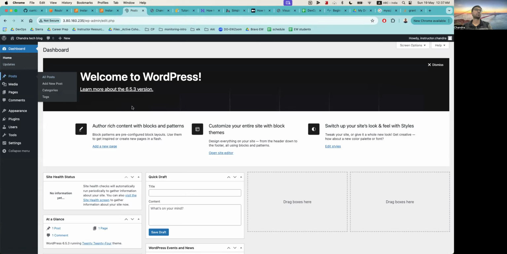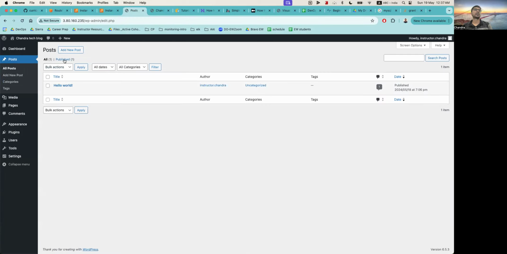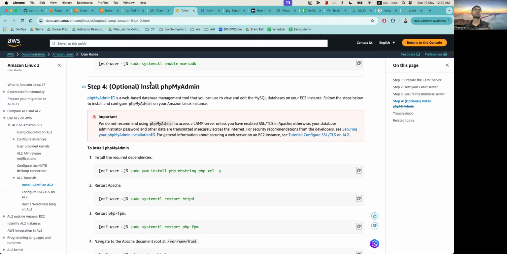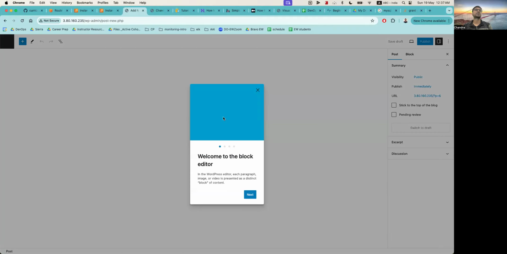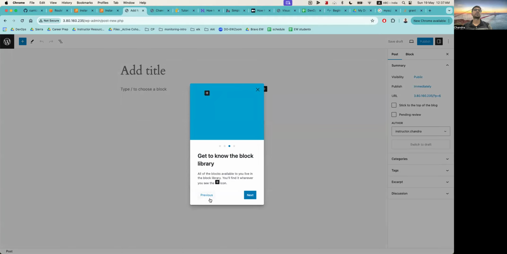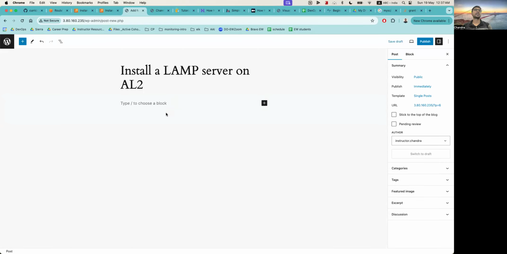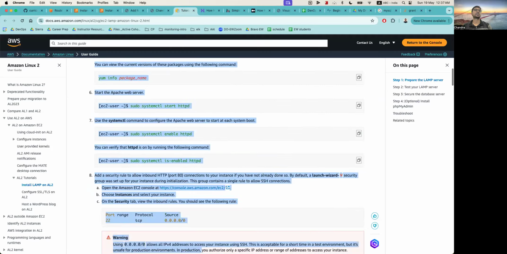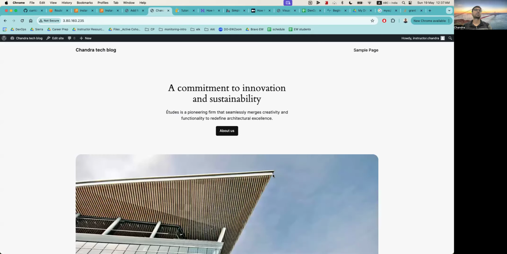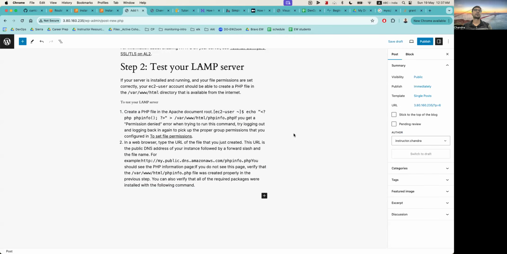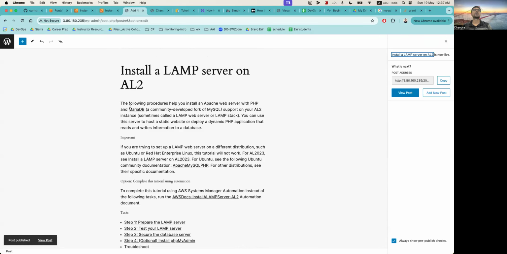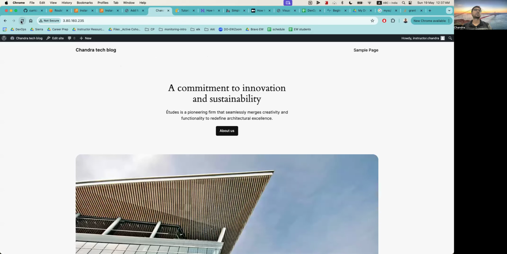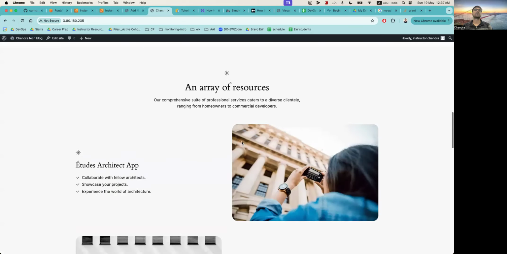And now if I want, I can post some blog in this. So let me go and write a post. And let's say I write the first post, okay? And let's say this first post is about installing LAMP stack on this. So I will give the title and I will just simply copy the whole blog, and you just publish it. And when you publish it, it should probably come here.